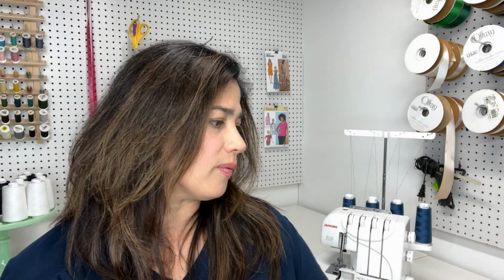Another pattern that I saw within their stash, and this one is out of print, but I'm pretty sure a lot of you have it in your stash, and that is Simplicity 8175. And I have it somewhere around here.